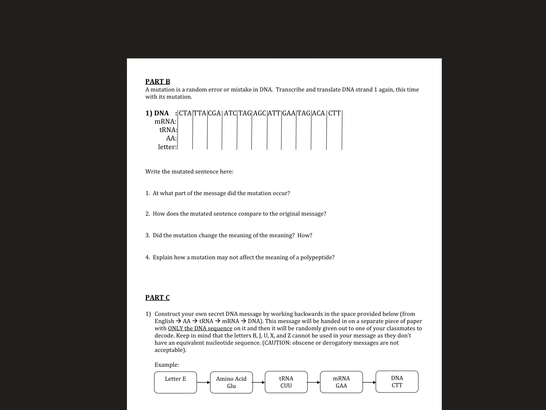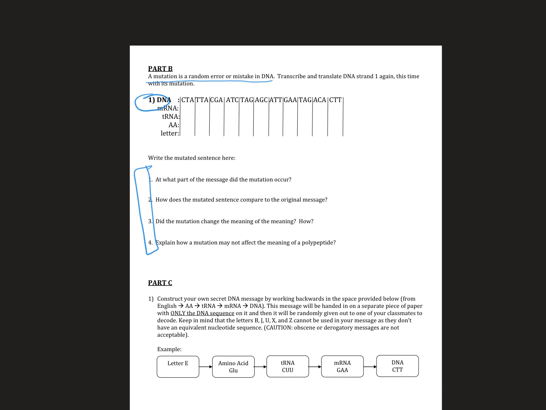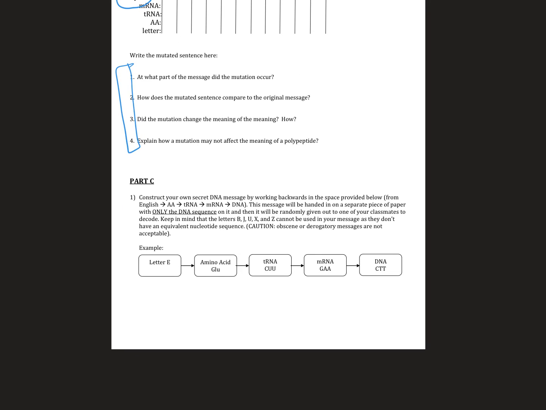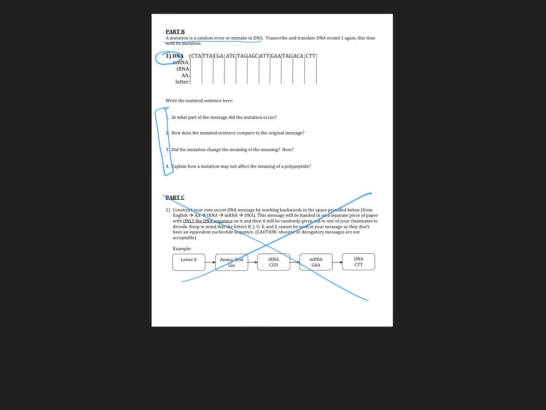Then the next page, part B, I would like you to do this sentence here. This one has a mutation in it. So you're going to find the sentence, but you're going to find out what's different about it. Then there are some questions to ask about mutations. What kind of mutation is it? How is it different? Part C, you may skip. You may do it if you want to, but really it would be making a sentence and then transcribing it backwards into the amino acids and then the sequence, which I don't think you need to do. So this is how you do that assignment.